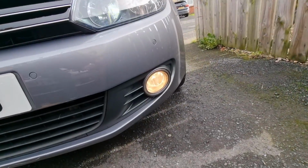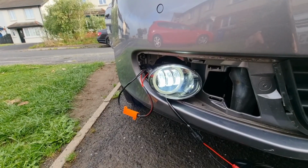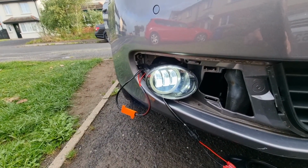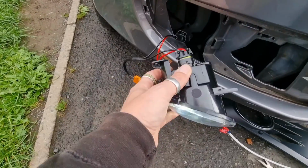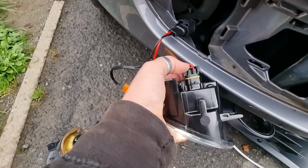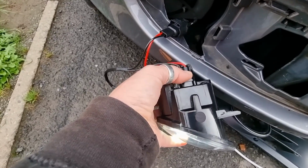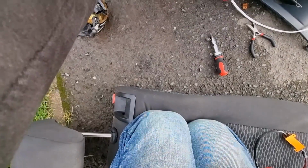As you can see, the difference is massive. So that's the fog light connected. Now what I have discovered is, and I remember this from the last ones I installed, they've got this wire run the wrong way on here. So you have to turn it up the opposite way to connect it in. You can see the light there on my jeans, how much brighter it is.